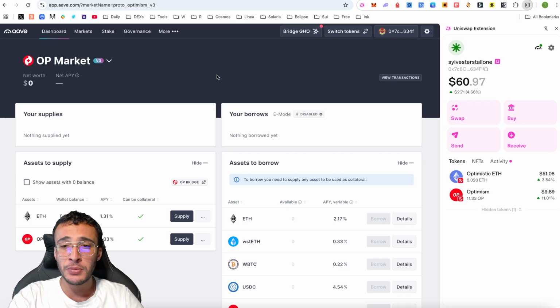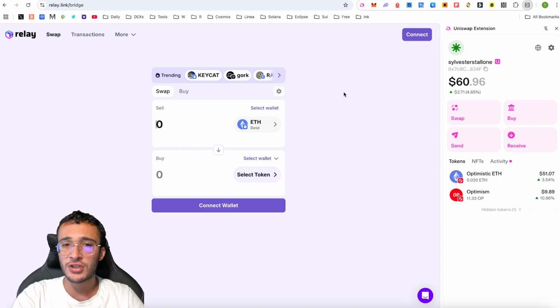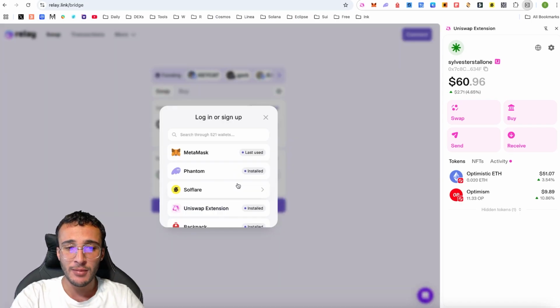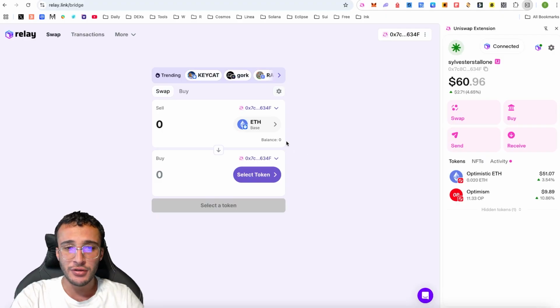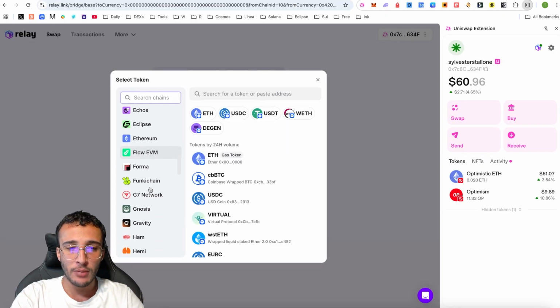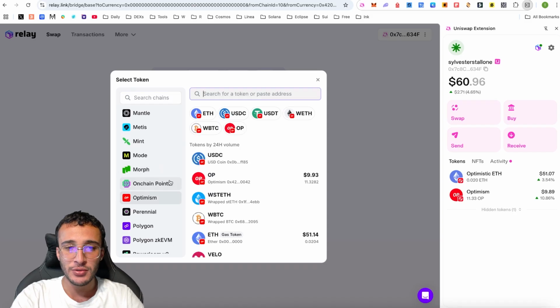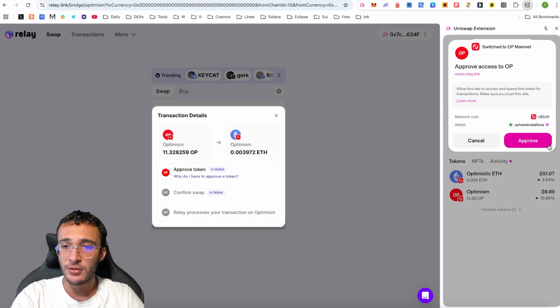Whether or not you wanted to bridge from another network, guys, you could move your Ethereum tokens from Optimism over to another network by using protocols such as Relay. Now, for example, if I was to come over here, use my Uniswap wallet, come down, I would now be able to, I don't know, swap all my Optimism tokens. So if I want to swap all my OP back on the Optimism network, I could swap it back into Ethereum tokens. I would choose the maximum amount or however much I want to do. You would just swap it.